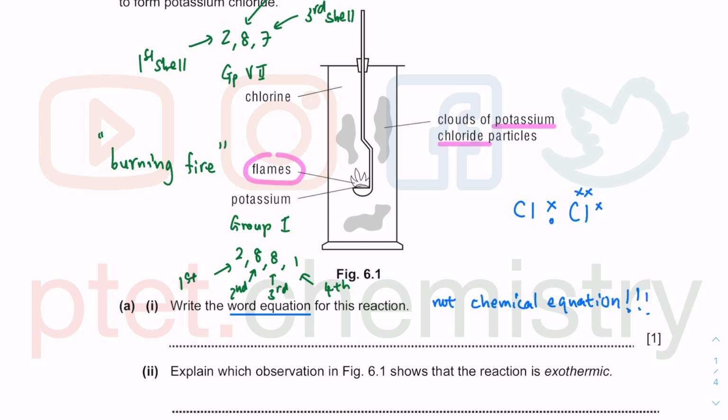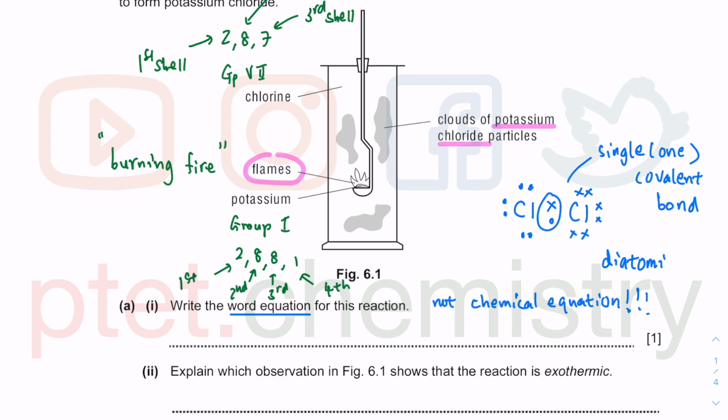And because you use 1 out of 7 outer shell electrons for bonding, you have 7 originally of these crosses. You share 1 dot from the neighboring chlorine, and these 7 dots originally, because of 7 electrons in the outer shell of chlorine, also share 1 cross from the other chlorine, and as such what you get there is a single covalent bond. A single or 1 covalent bond is a result of 2 electrons being shared. This is what you call a diatomic molecule, because you have two atoms bonded together by a covalent bond there.